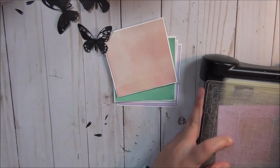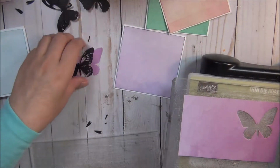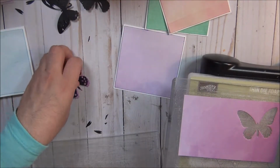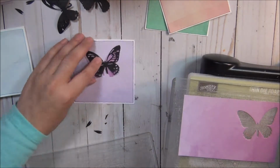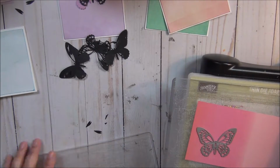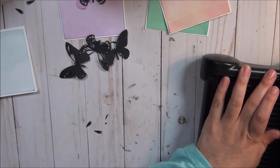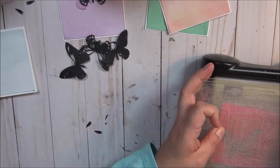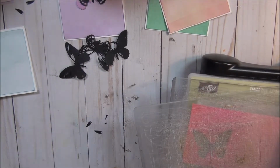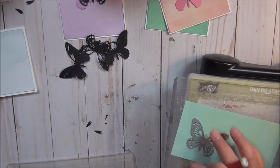I am running the base through the purple color, and I'm going to pick the light purple background. Do you guys see that? The purple is a little bit darker, and that's how I made it matchy with the scraps that I've had. I was just lucky that I found those color combinations. This one's a little bit on the pink side, but I thought it would be perfect with that card right there.